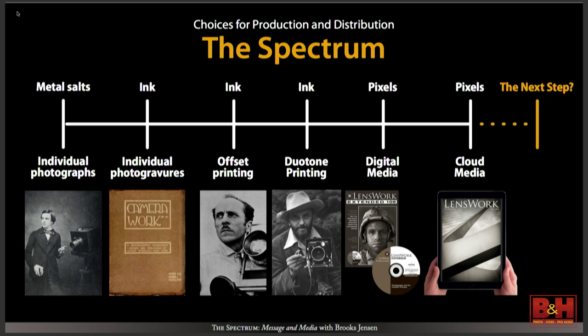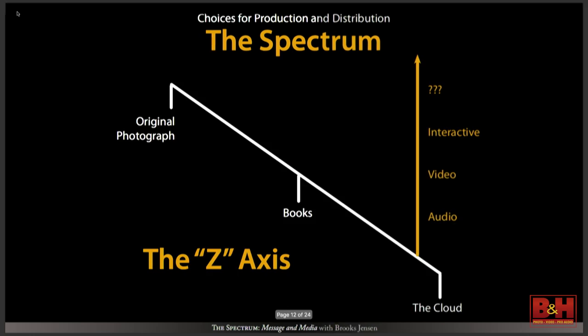We don't know, and there's no way for us to know, but isn't it reasonably safe to assume that something will come along? The history of photography has taught us that the medium itself is in constant flux. That'll be important for me to make my main point here in a few minutes.